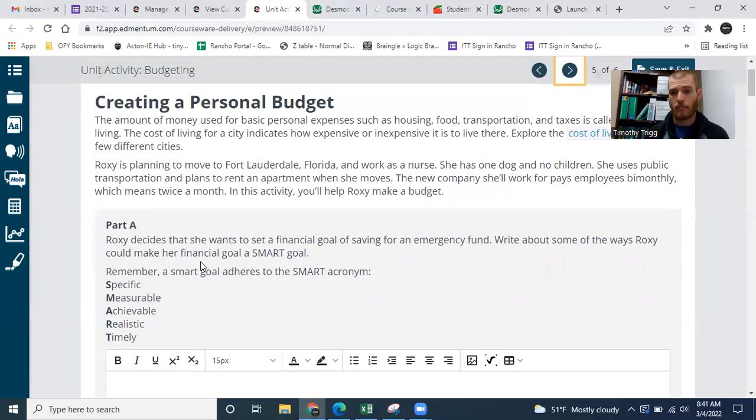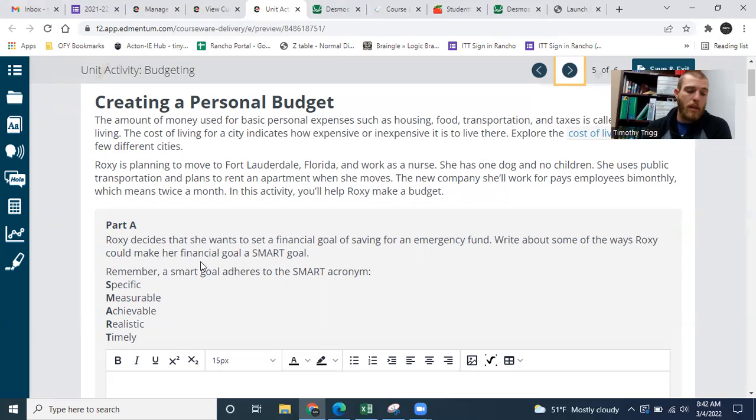It's specific, it's measurable, right? The $50 is measurable. It's to the point, and it's timely. I'm saying every month for the next 6 months. So Roxy would be able to see from month-to-month progress how she's doing.